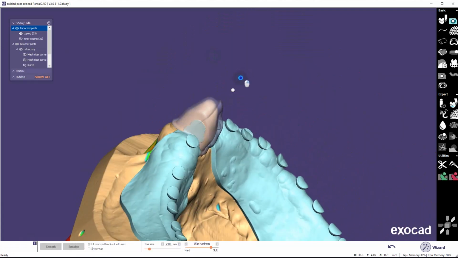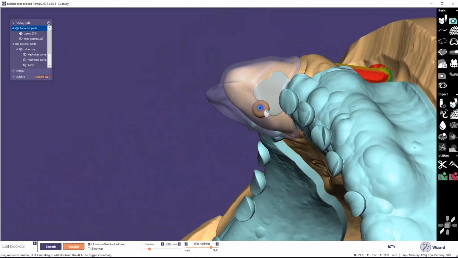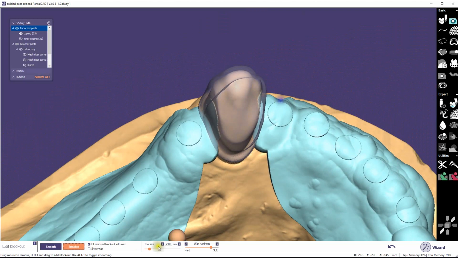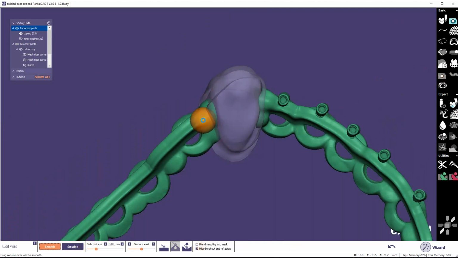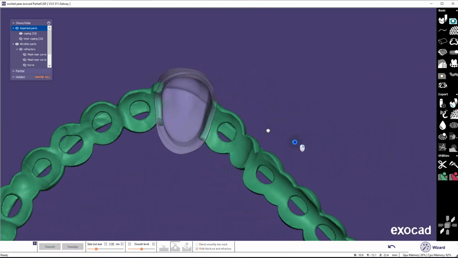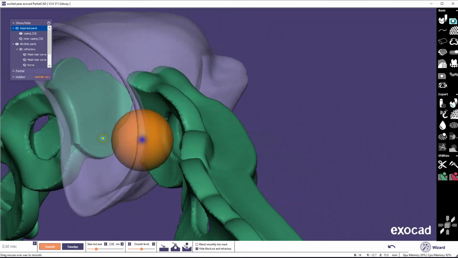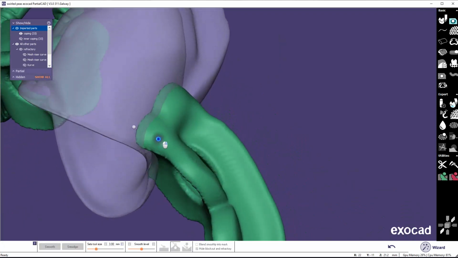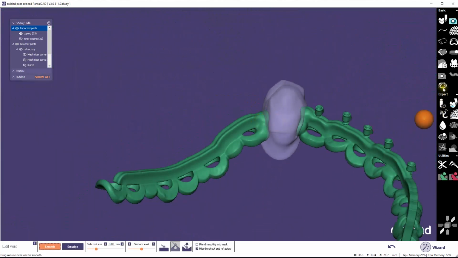Okay, so you see that what it's done is it's added a little bit of relief just under the wax there, and because of that, we're not going to have a problem. Actually, let's look at it like we did before. Okay, and as you can see now, there's no longer that tiny amount of overlapping that's causing the problem. So that is what you would get by default.